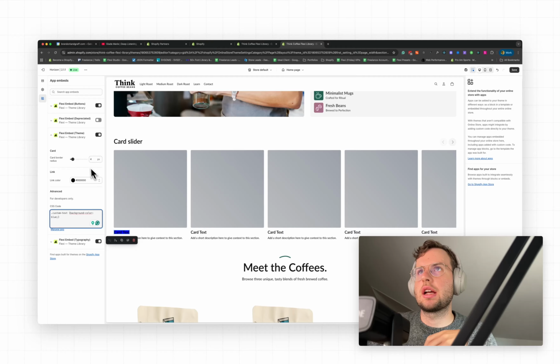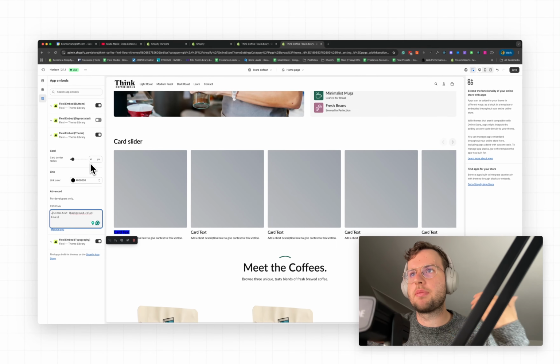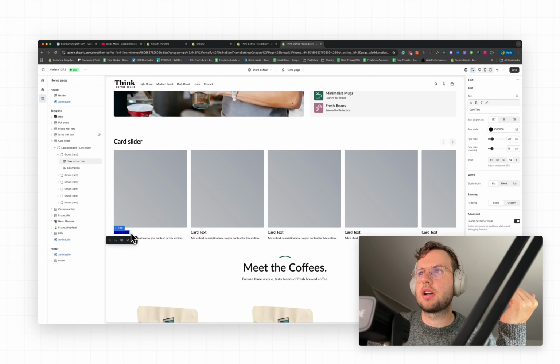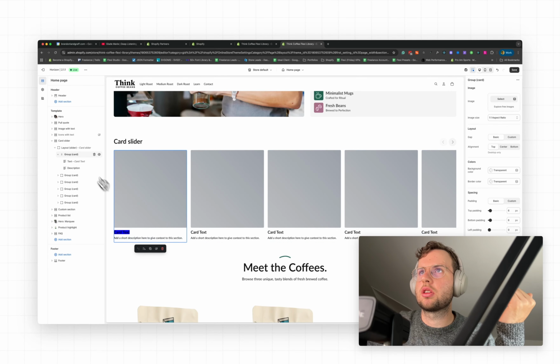So again, if you have global edits that you want to make, I highly recommend you put those global edits within the CSS code in the app embed, and then apply the class directly to either the block, the group, the layout, or the overall section.